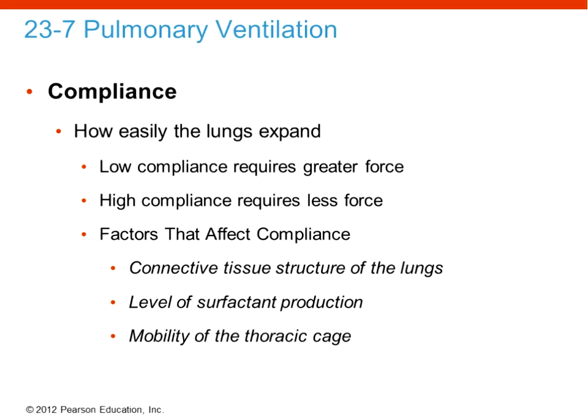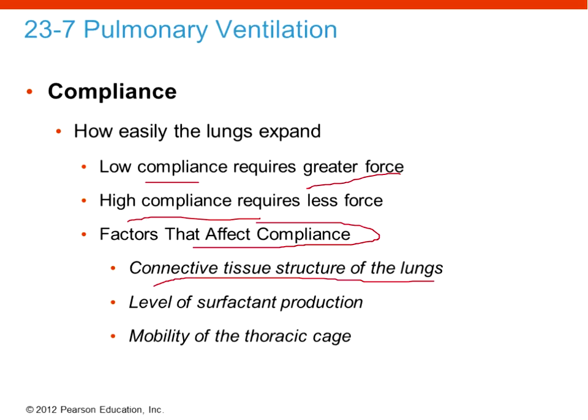All right, so compliance then is how easily the lungs expand. Low compliance requires greater force to work. Higher compliance requires less force, and there are things that can affect compliance, like the connective tissue structure of the lungs, the amount of surfactant, the mobility of the thoracic cage. All these things are going to impact how easily the lungs can expand.